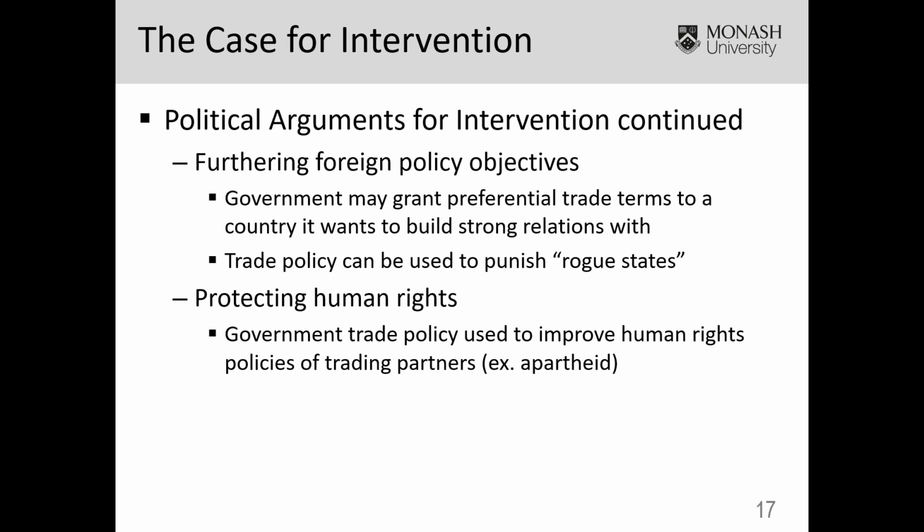The restrictions placed on Iran currently relate to oil, to banking, and so on. They're not consistently applied. The US is following a different path to Europe and Australia, for example. Finally, you can have it for protecting human rights. The apartheid restrictions that were placed on South Africa to put pressure on the government to remove apartheid. The current restrictions that are placed on Zimbabwe.